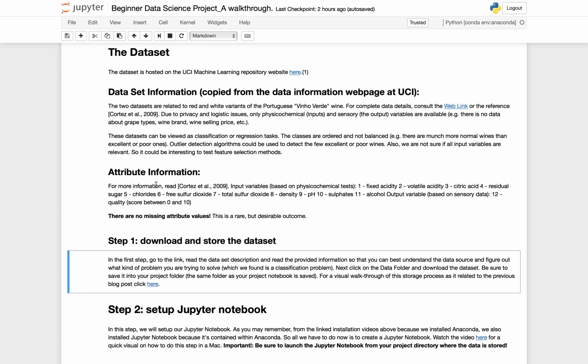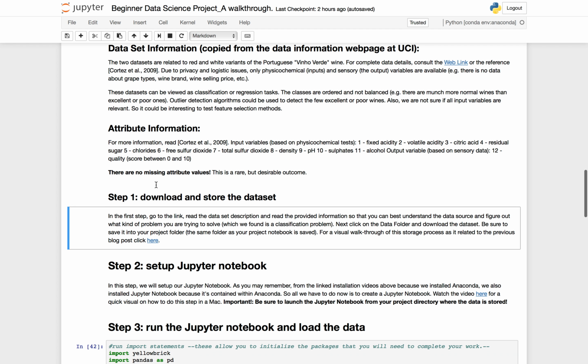As I said, we're examining the data set. This data set is hosted on the University of California at Irvine, or UCI, machine learning repository. We have a link to the website. It's a great tool.